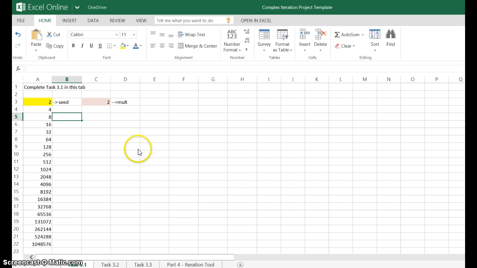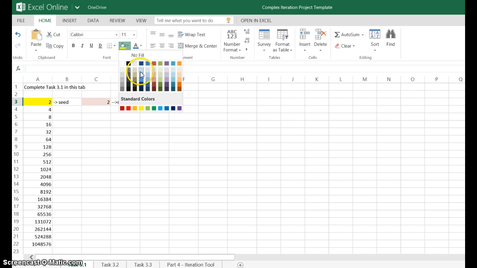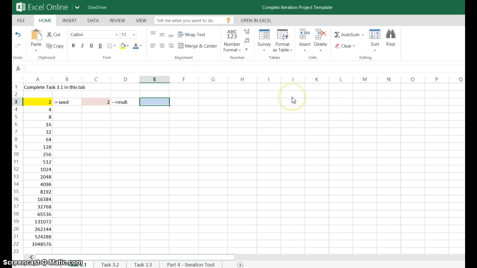The second half of task 2 then was to create a version of the spreadsheet where we do an additive rule. So I'm going to create another input cell, and instead of a multiplication rule, we're going to treat this as an add rule. So for example, I'm going to put the number 3 here, and we're going to say let's use this as an add rule. But I want to go ahead and use the same seed.